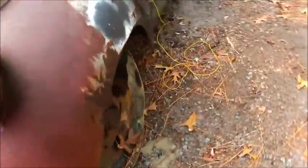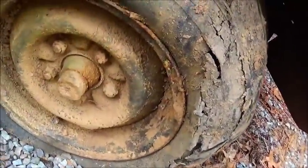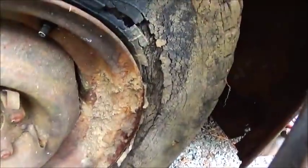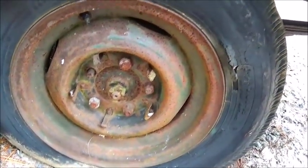that one would be savable. This one is definitely not savable. Now this is the old original style. Let me look at this one. Yeah, that's a later model wheel. And we don't have the little clips for the hubcap. And this one is probably too rusty to save. And let me see, we'll look at the last one. Yeah, it's probably the only one that's okay. But we're going to try to get something on to roll.